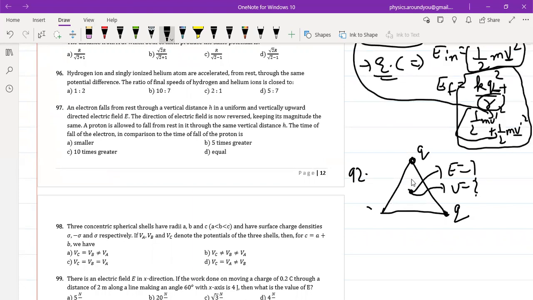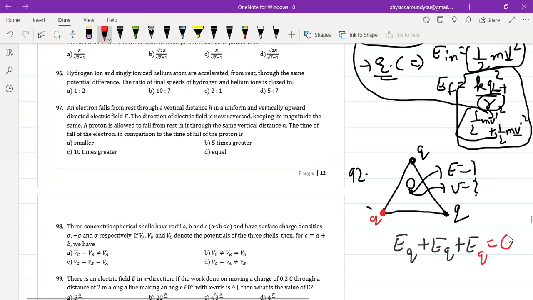Well, what is the field at the center O due to these two charges placed in an equilateral triangle? Here I exploit symmetry. If I place an imaginary charge of the same polarity, an identical charge, at the third vertex, the total field at O is going to be zero. That's a very well known result. Due to symmetry in a regular polygon, the total field at its center will always be zero if charges are kept at all the vertices. So EQ plus EQ plus the electric field due to the red charge Q is always going to give you zero.